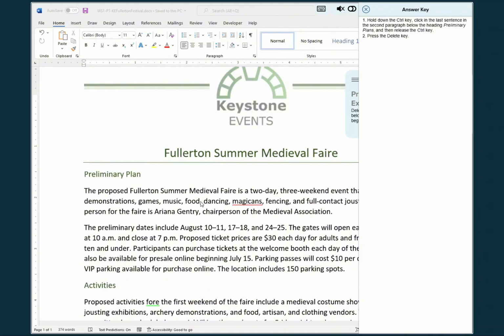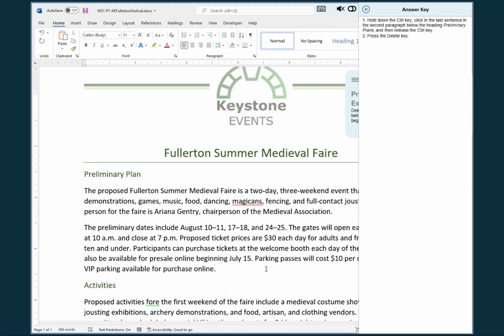Again, if you are working with an Apple product, there is that document that I have in our class under important documents, kind of located at the bottom of our home page, that tells you what keys to press for you. Again, I apologize, I'm not using a Mac. Here is the sentence that we need to highlight. So again, I'm going to click in here just to highlight the document, holding my control key down. You may not see me, but I promise you I am. And I'm going to click in there. It highlights the entire sentence. And then I'm going to press my delete key on my keyboard.